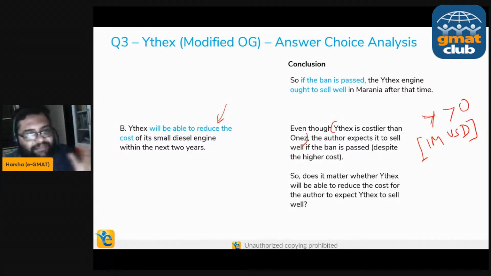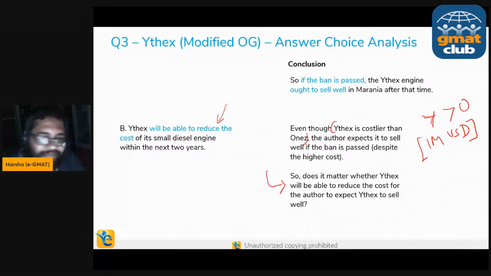And again, some of you might have just looked at the word cost and thrown it out of the window saying cost is irrelevant. But this is the actual analysis of how it's not actually irrelevant. It's perfectly relevant, just that it's not the correct answer. It is not really necessary.